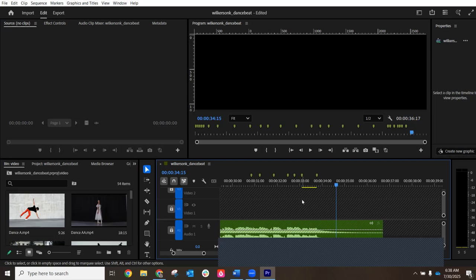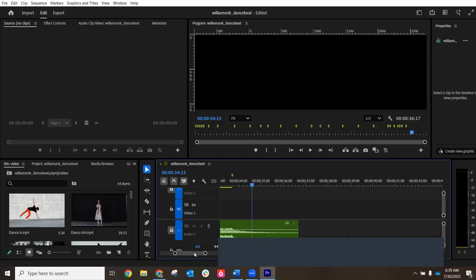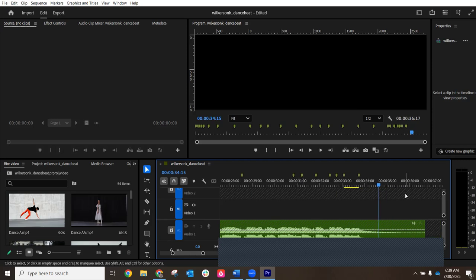Right now, I'm going to be working on V1, so I'm going to unlock it. Everything else is locked, but V1 is kind of the middle section, and that's what I'm going to do. I'd like to get my cursor, my playhead, all the way over to the beginning. And of course, I could use this slider. I could just drag it to the beginning.